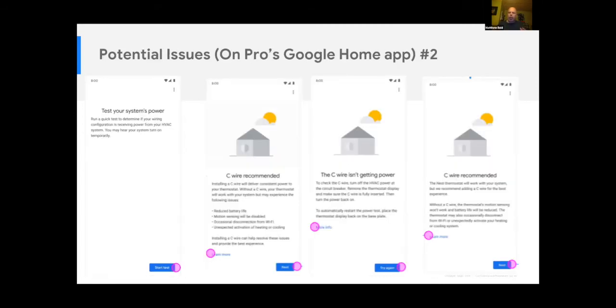So once you get all that set up, you get your system set, your wiring is now in. Now comes that part of the game that, as far as I'm concerned, this one's a huge game changer for all the smart thermostats out there. It's actually going to be doing a test of your system's power. So this smart test that you do is going to be bringing you back recommendations specifically with regards to the C wire, your 24 volt charging wire. And it's going to say one of three things.